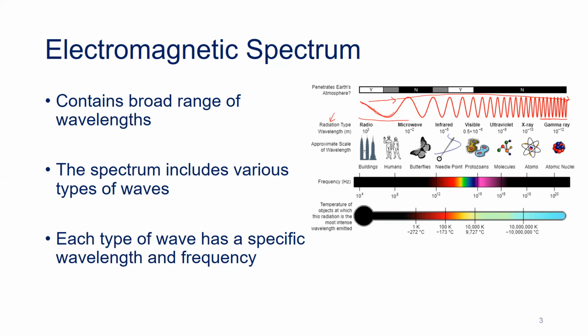The waveforms with small frequency, such as radio and microwave, have a large wavelength. For example, 10 to the power 3 meters, so it's like 1,000 meters for radio waves. For microwave, 10 to the power minus 2, so it's like 100 centimeters or so. For infrared, about 10 to the power minus 5. So as the frequency is increasing, the wavelength is decreasing, right from 10 to the power 3 to 10 to the power minus 2, minus 5, and up to 10 to the power minus 12.